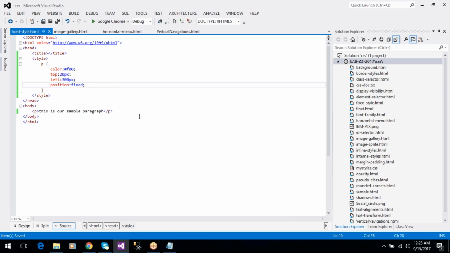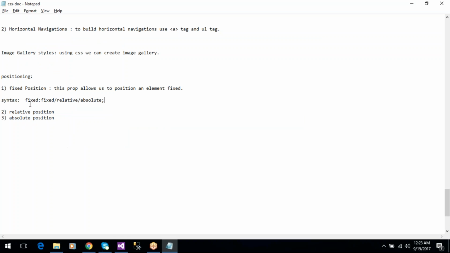So actually, my fault, this is the position property, not fixed. Okay, position is fixed or relative or absolute. Okay, this is actually the CSS property position.